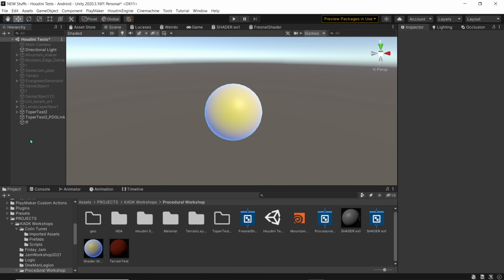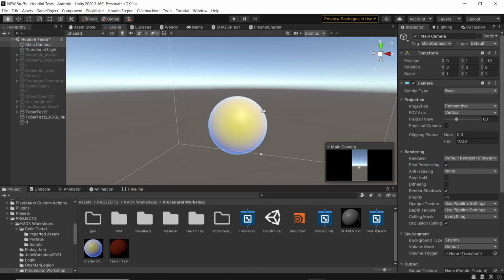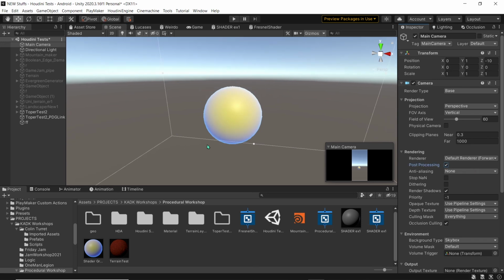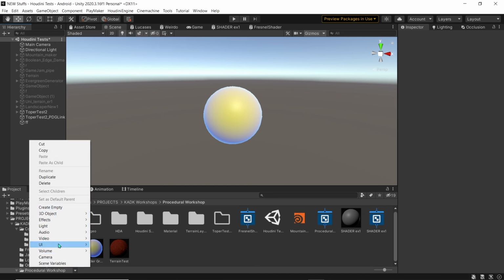So I think the only thing I need to do is just go into the, should I activate the main camera, say post-processing? No, it doesn't care. How did you activate post-processing? Lighting? No. Shaded. Post-processing is active here. Effects. It's volume. Yes. Good.